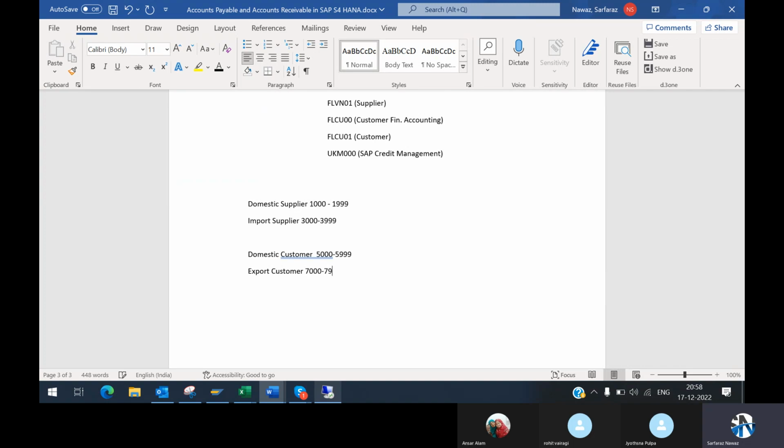I'm giving just like this so that we will be able to understand. So this is what a number range is. Whatever domestic vendor you are creating will pick up from this range.